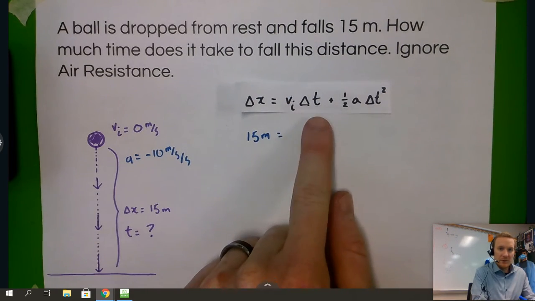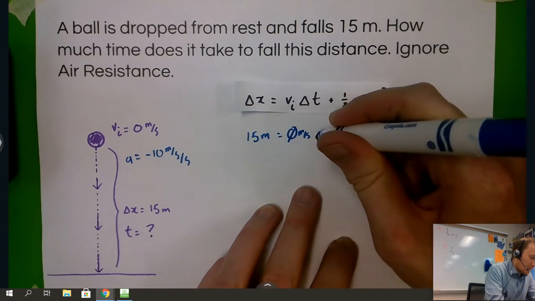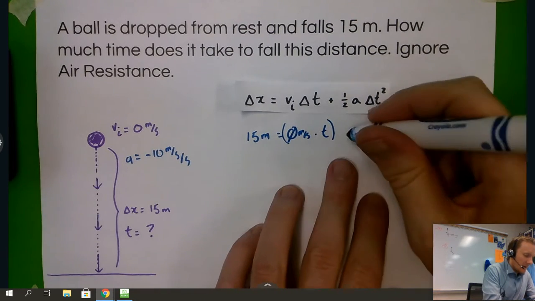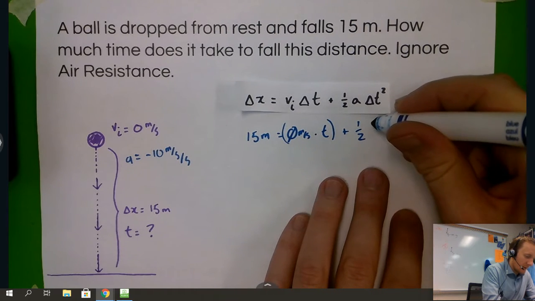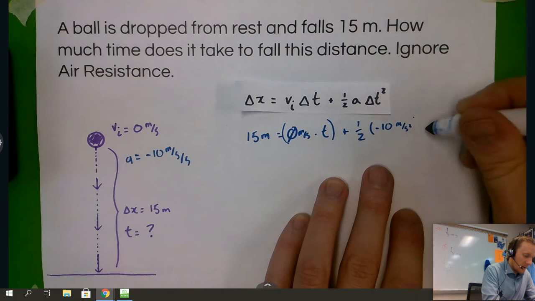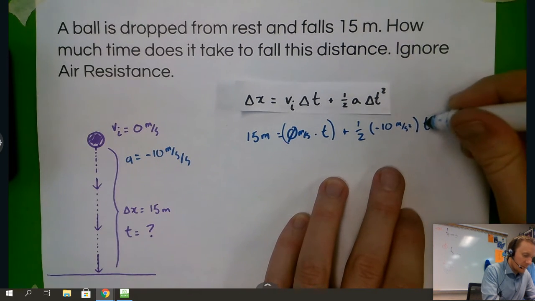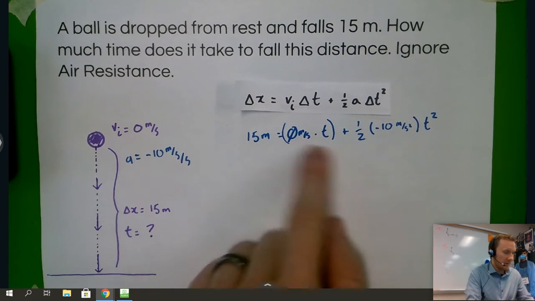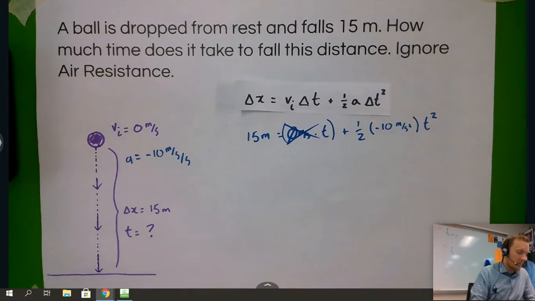That's going to equal my initial velocity multiplied by time, so 0 meters per second times time. I'll just throw some parentheses here to keep it simple. And then I'm going to add that to 1/2 of our acceleration, which we said was negative 10 meters per second squared. And then we're going to multiply this whole thing by time squared, which we don't quite have yet. So when solving these equations, we can eliminate this whole chunk right here, right? 0 multiplied by anything is 0, so we don't even have to worry about it.